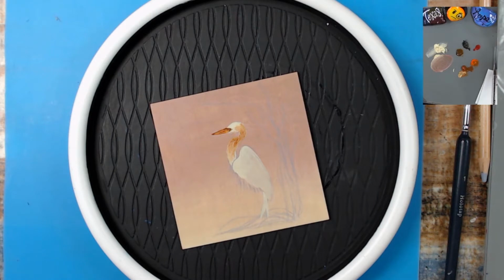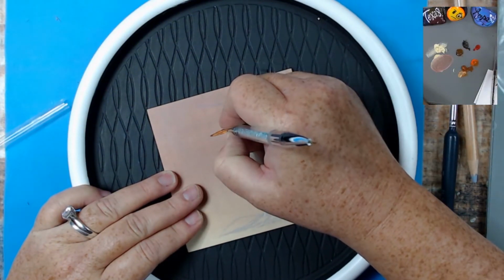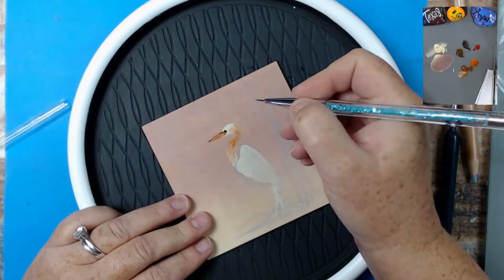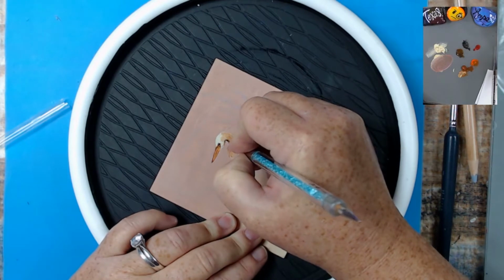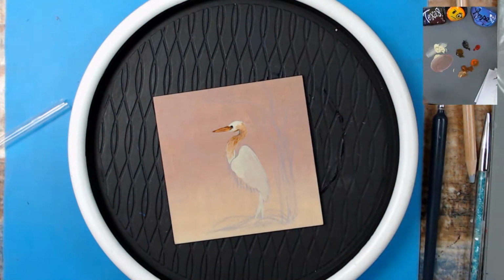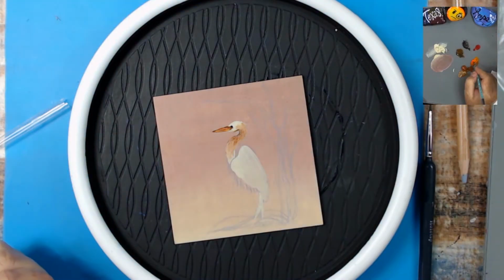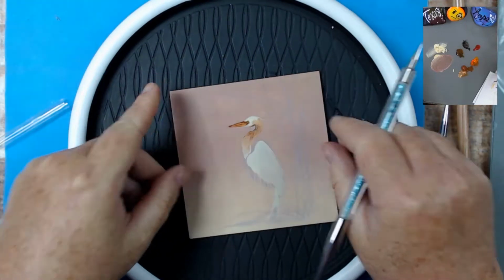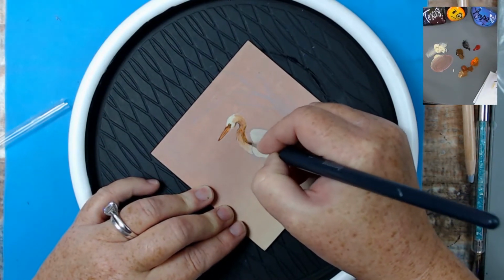I'm using burnt sienna for the neck of the bird. I use just an orange for the beak with a little bit of brown and a little bit of black in certain areas. I'm using Mars Black for the really dark areas. And now I'm just grabbing some yellow and mixing it with the orange for the beak. I used a dotting tool for the eye. Oh, I guess the yellow was for his eye, not for the beak. I think I do that later.